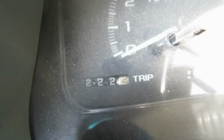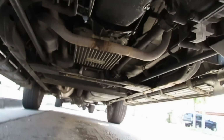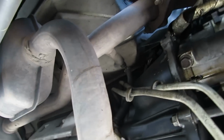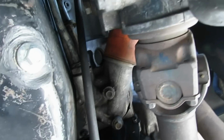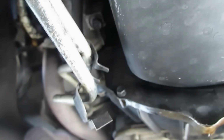Okay, as you can see, I drove almost 10 miles more. I let the water dry, and let's see what it looks like now. It's a little bit still right there, but nothing is on the transmission. The starter does have a little bit of oil. And on the oil filter side, I don't see anything. So it didn't stop it completely, but it made a huge difference. I'm happy, even though it didn't stop it completely.